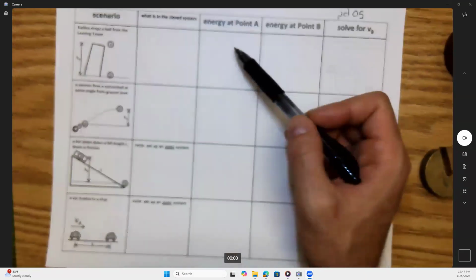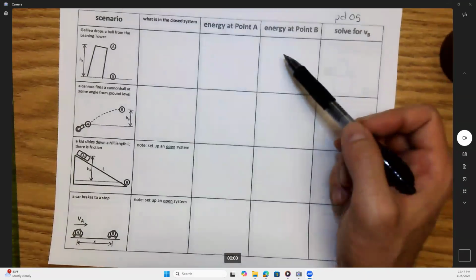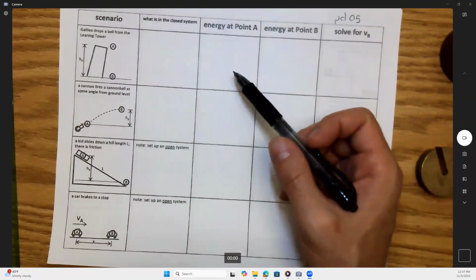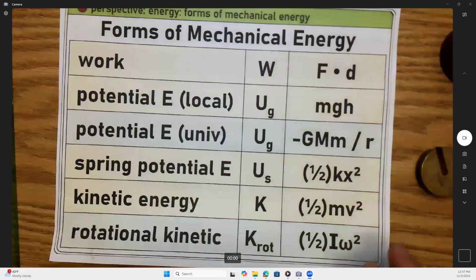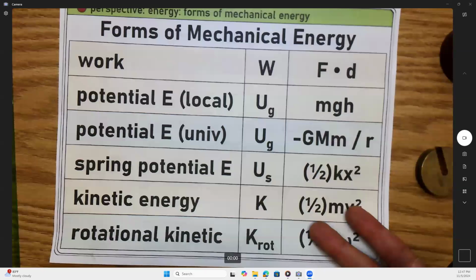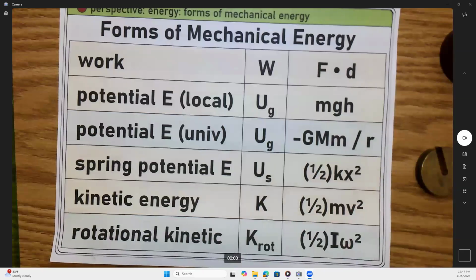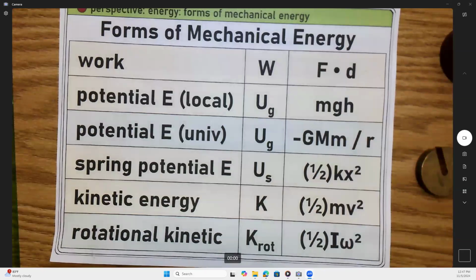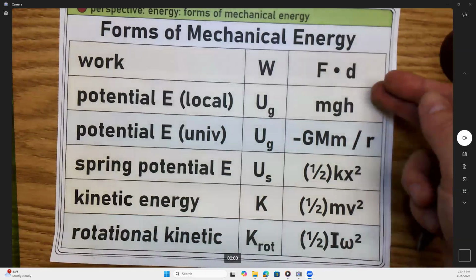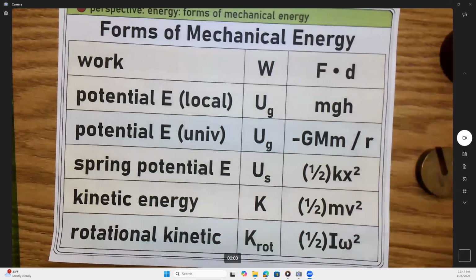So you need to include all the objects so that there is no external force. Okay. What's the energy at point A? What's the energy at point B? Some of these might be one form of energy. Some of these might be a mix of energies. But I'll tell you where they all come from. They all come from something on this page right here. I'm going to leave this poster up for the last 20 minutes of class, and you can just look up here and grab building blocks. This is your equation bank for today, for this packet. In fact, almost all of these are just the gold boxes. If you just focus on the gold boxes, that's not even many boxes.